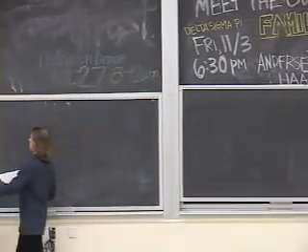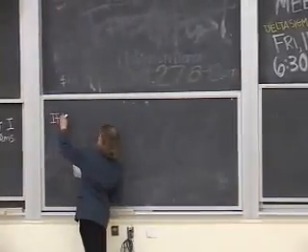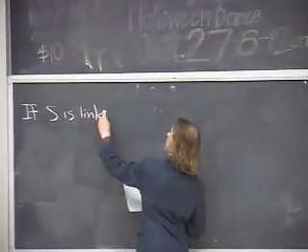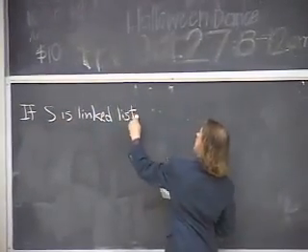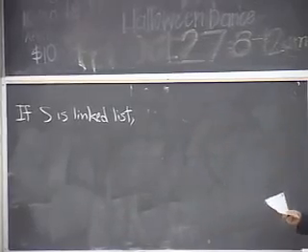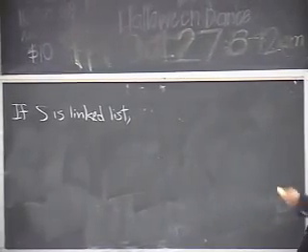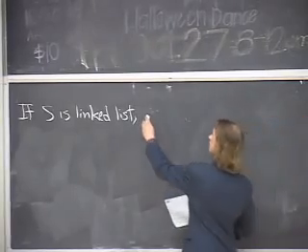So there's 2 things you could do. You could imagine representing S as a linked list, as you did in homework 5. Now, if S is a linked list, it takes theta n time, worst case time, just to find the right position in the list to insert the new item.